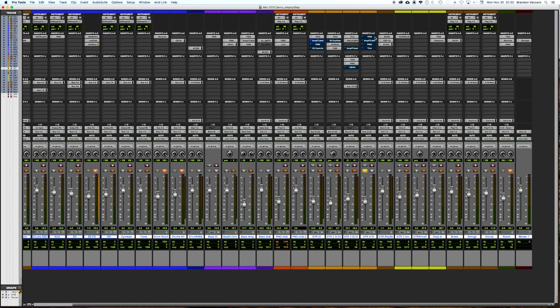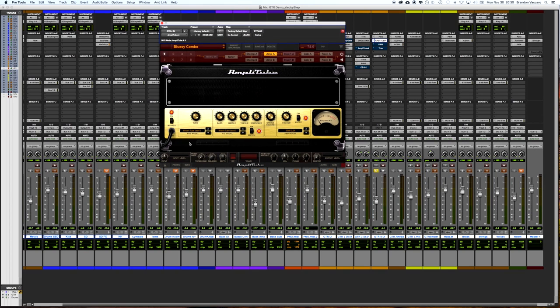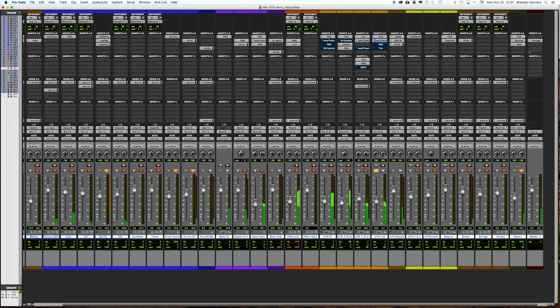So the second guitar part, I set up an amp for that, also in Amplitube. And this one is based on a 50-watt Marshall, and it's in a relatively high preamp gain mode, but the volume is turned up a little bit, the power amps are cranked a little bit more, and so this is going to be a subtly different tone, but it is still definitely going to be a moderately high gain tone, but a little different than the first one.